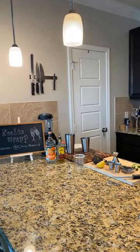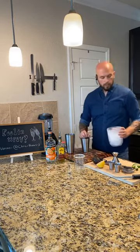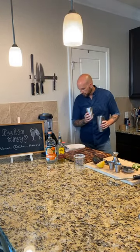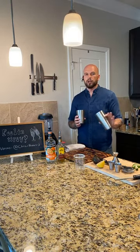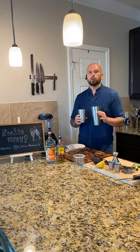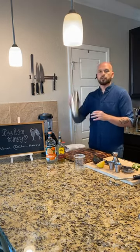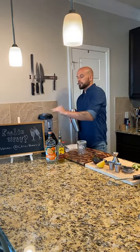So I will show you how this works - I'm going to shake this up. Key to a good cocktail: a lot of ice. I'm not going to go too crazy because I'm going to kind of cheat and use this same margarita in the blender to show you all the avocado margarita.